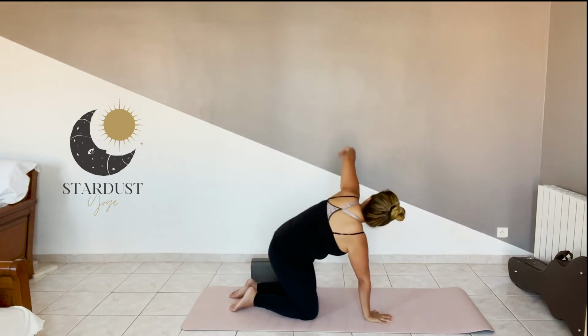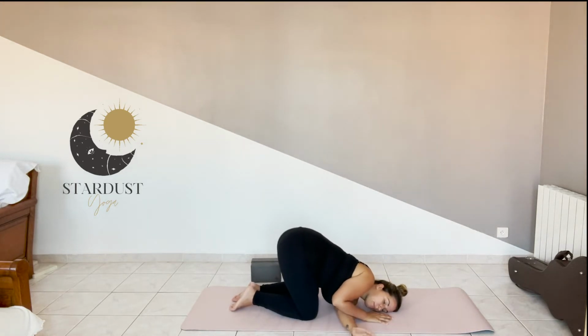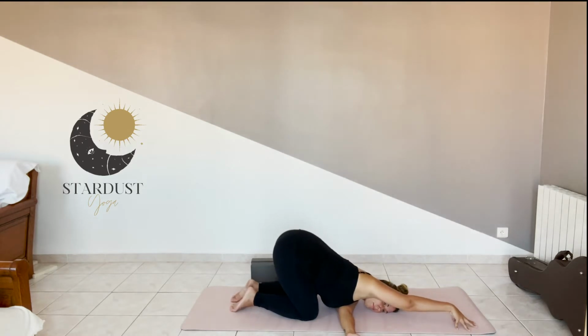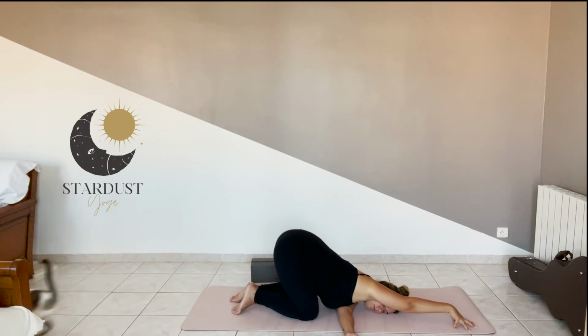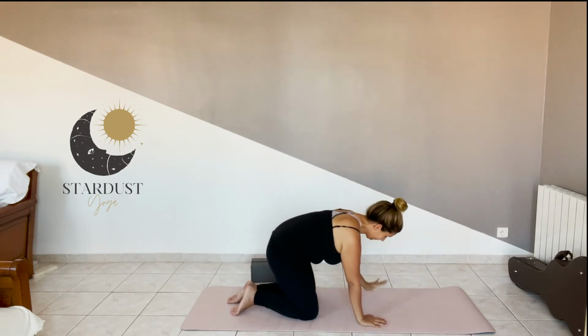Second side, inhale, left arm reaches up to the sky, threaded underneath the right shoulder, left cheek comes down on your mat. Whatever variation you took on the other side with your left arm, do it here as well with the right, so maybe extend it towards the top of your mat, or maybe a half bind with the right arm behind your back. Inhale. Exhale. Two more. Inhale. Exhale. Last breath. Inhale. And exhale slowly, coming back to center. Reach that left arm all the way up and place your left hand back down.